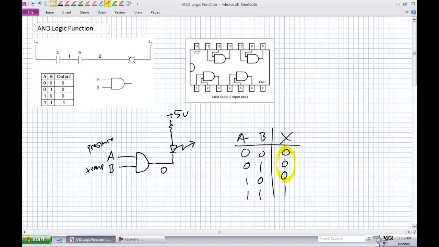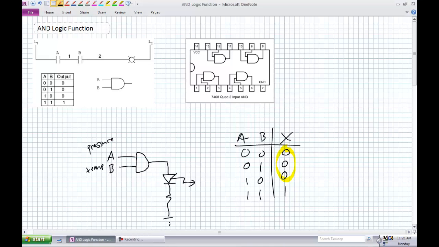You don't have to put it to an LED. You put it to an alarm. Some audible alarm. It goes off when any of those conditions, A or B, are false. There's not enough pressure, or not enough temperature. Okay, so those zeros are just as important as the ones in logical circuits. It doesn't always have to be a sourcing relationship. We've got a sinking relationship here, which allows us to perform some indication when one of those conditions is not true. Okay, so that's a pretty cool application of a sinking circuit.